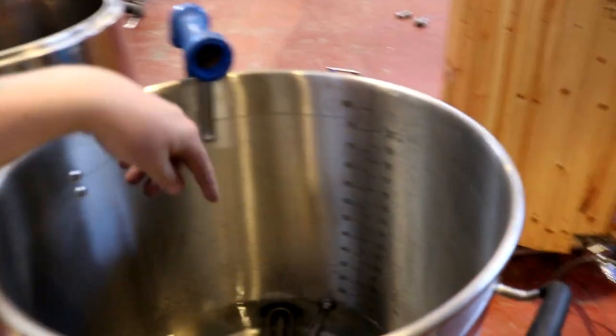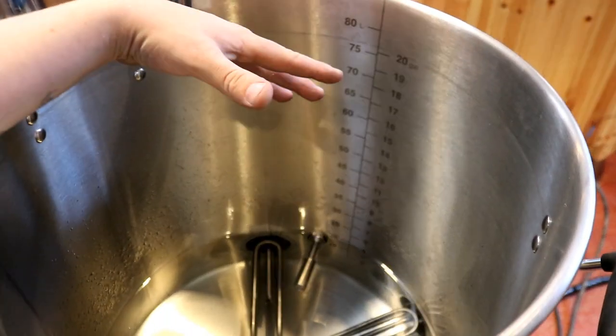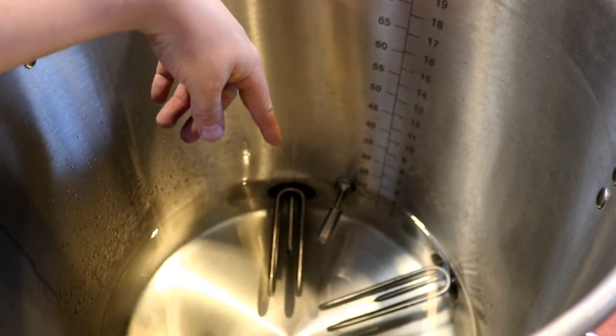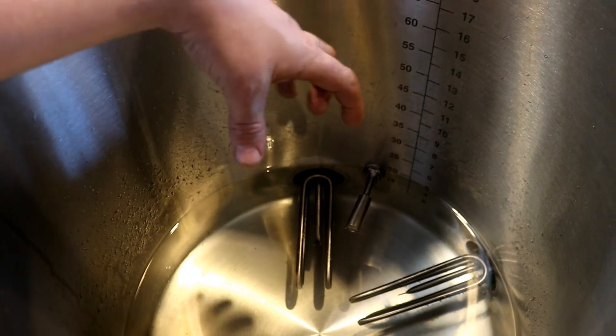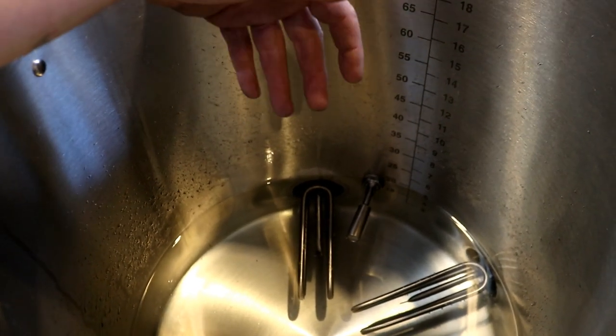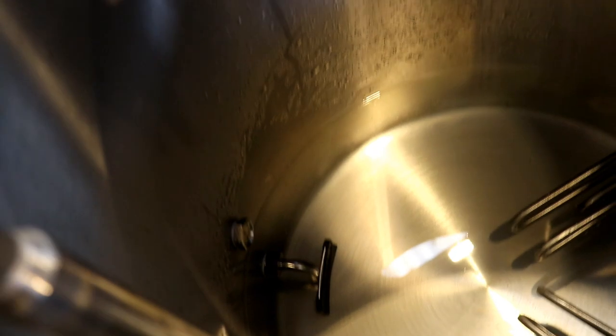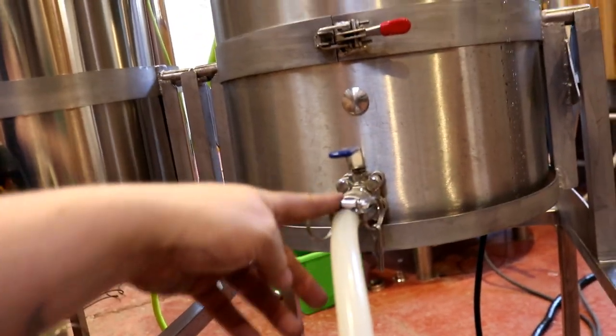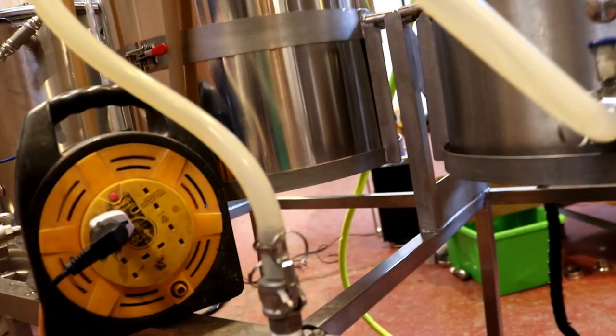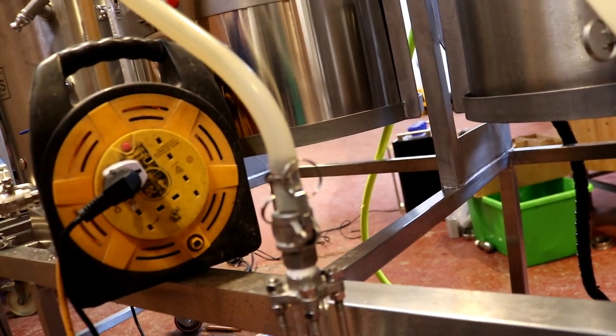Right, folks, what I've done is I've filled up the boil kettle, this time to about 20 litres, so that float switch is engaged, which means that at this stage the elements would be able to be powered up. And also we have the takeoff tube for the trub down there, so the water needs to be higher than that to get out of this particular valve. So what we've done is put this pipe on here, which goes into the top of our sight glass and filter assembly.